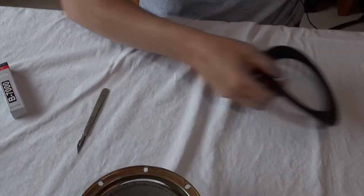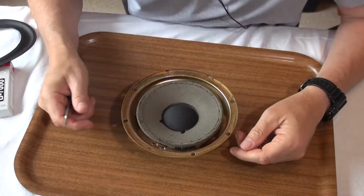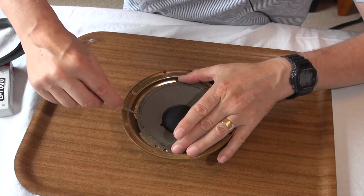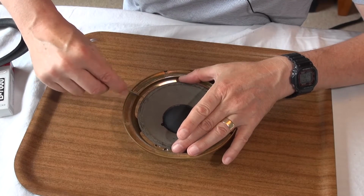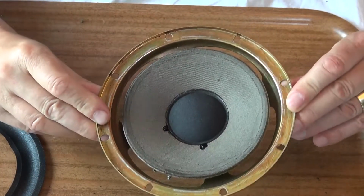Now I think since this is causing more muck than I was expecting, I should have done this in the first place. Put a tray underneath maybe. Now I'm just going to continue just getting the last of the glue off the speaker. It's all looking quite clean and prepped now. All the glue's been removed.